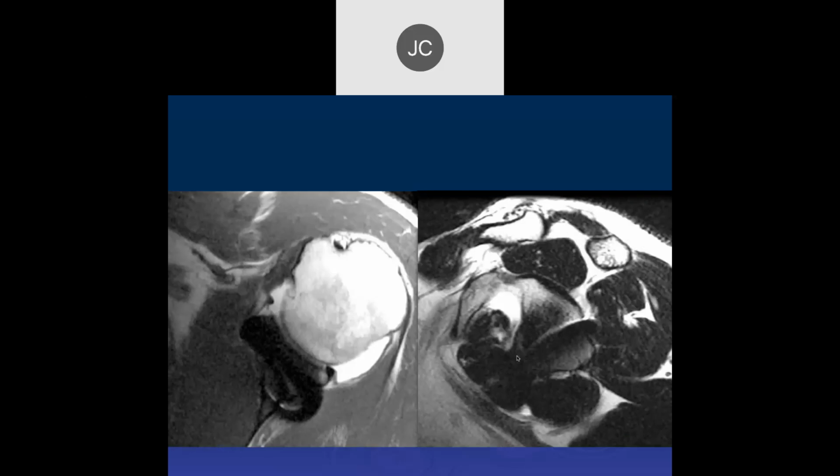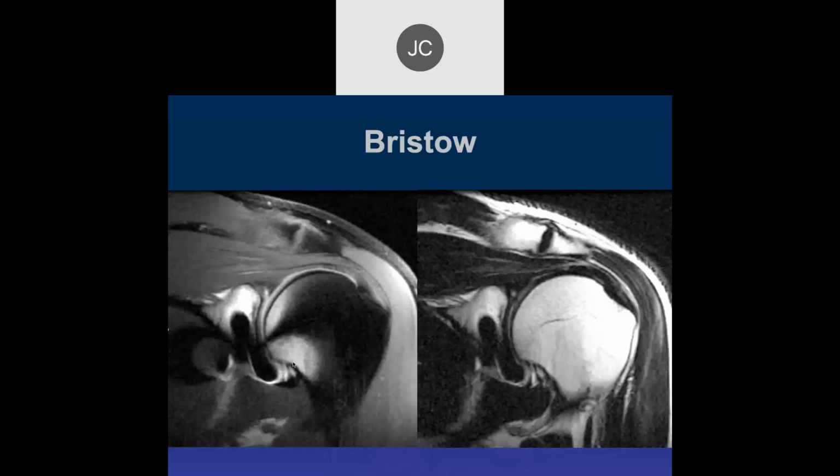This actually isn't a labral repair. It looks like it's in the bone. You've got a big thing here. There's just one of them. This is a Bristow procedure. And that's a big screw that you put in, a single screw. John, do you want to tell us what a Bristow procedure is?